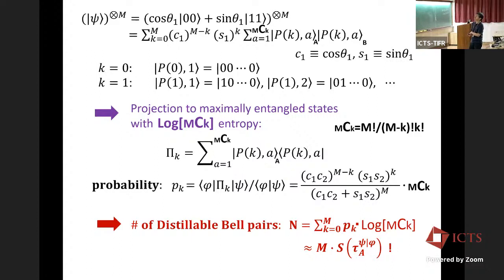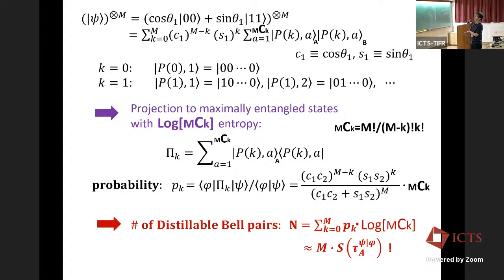We can do a binomial expansion, and there are 2 qubits times m, so there are 2m qubits: m qubits here and m qubits here. Interestingly, they are highly correlated. This one and this one are the same. So if we take k equals 0, this means 0, 0, 0, 0, 0, and if we expand this, it's obviously 0, 0, 0, 0, 0 also here. The coefficient turns out to be C1 to the m's power for k equals 0. At the next order, there is one piece coming here and m minus one pieces here. Then we have 0, 0, 0 for all except the first one, or you can repeat the other way.